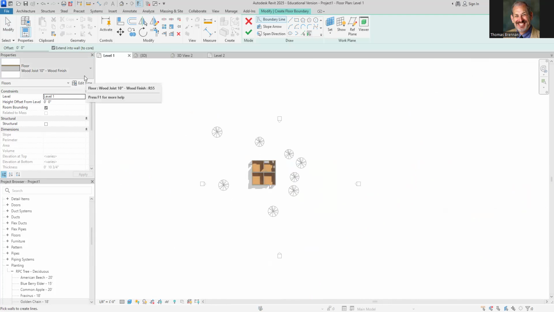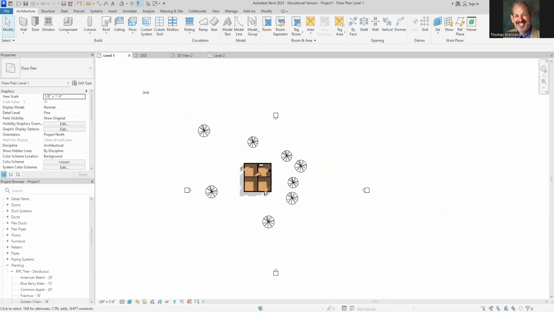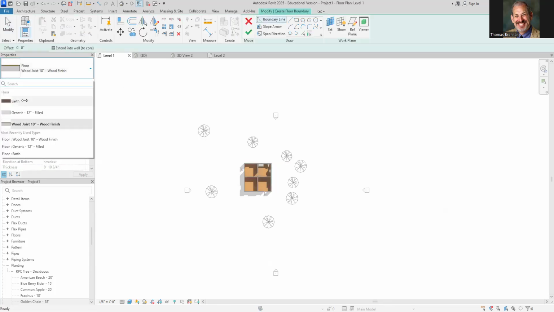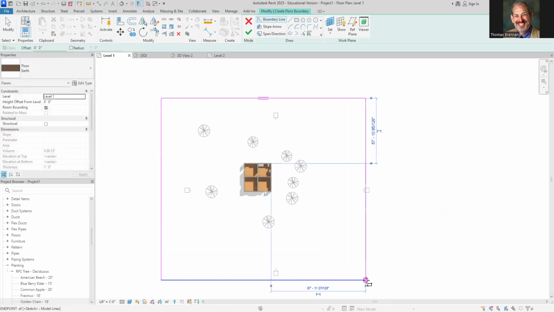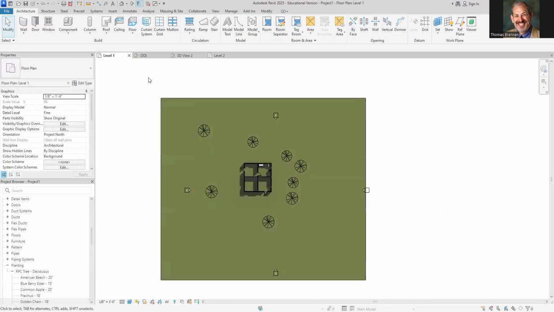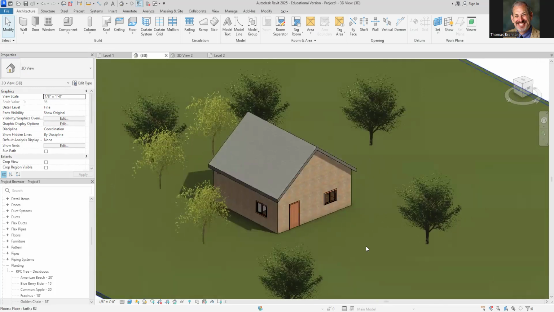Oh, I'll show you one more thing if you want to take a look up here. If you zoom out, you can actually make a lot with earth, just by making a floor. I made a floor here that is actually made of earth. So if you go here and choose earth, you can do this. Then you just make a big rectangle for the area that you want to be included. When you do this, it gives a little bit of realism to it. Follow me? So it looks like that when you do that. You could also do more than that, but that gives you an idea as far as how to work that out.